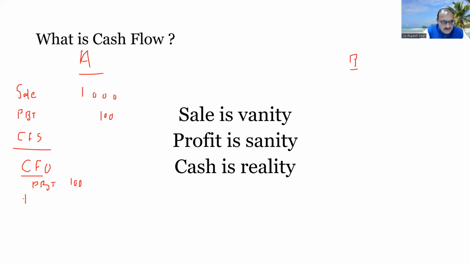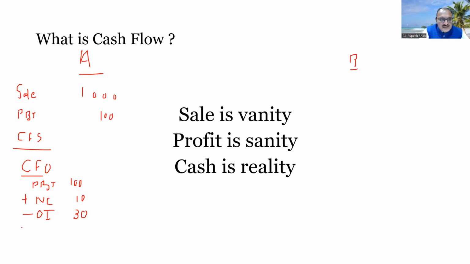Then we will add all the non-cash items and provisions, depreciation and all those. Say this is 10 crore. Then I will minus interest income, other income, because this is not my operations. This is other income. If I am getting interest from FD, then my business is not to keep money in FD. That is a temporary sector. So interest income or other income is not my operations. So I deduct it, and say that is 30 crore.